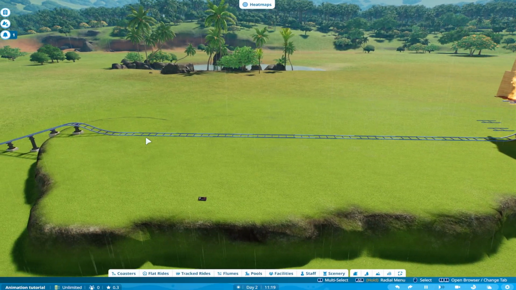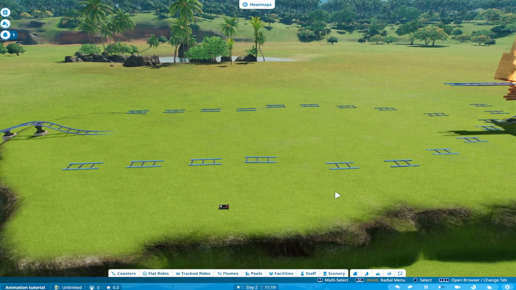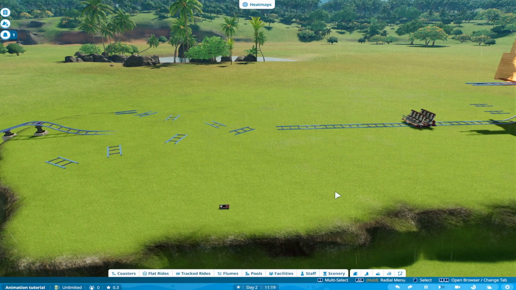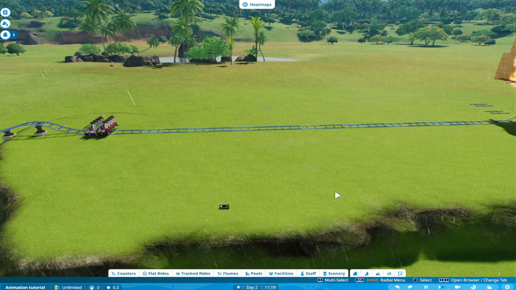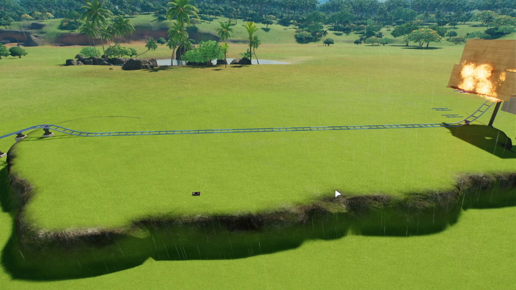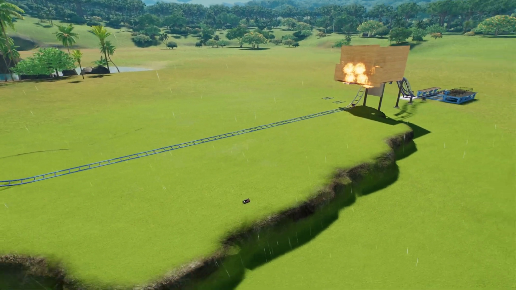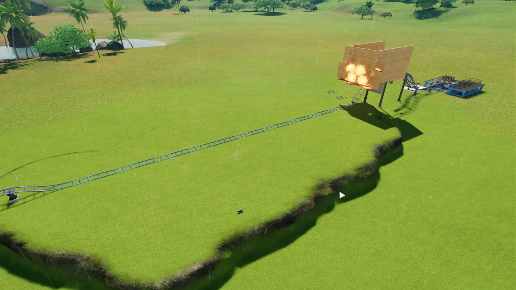And obviously you can make corners as well. You can use them as switch tracks. You know, when the coaster approaches, a different piece of track goes on, and then you go into a different direction. All that sort of stuff is possible because of this. And yeah, I think that's it for me. I've explained whatever I could.